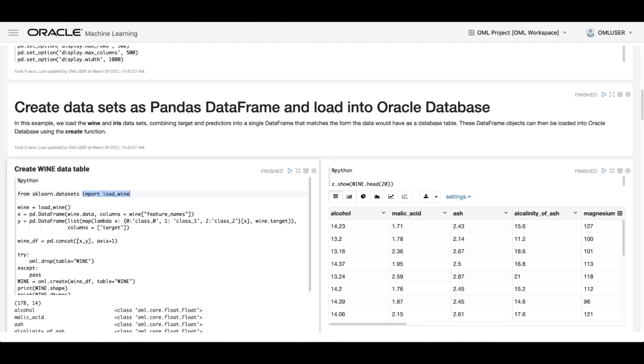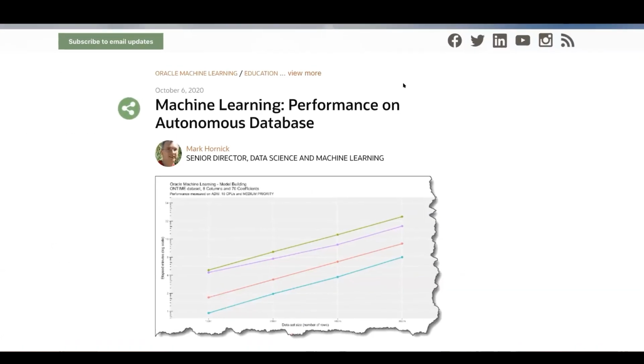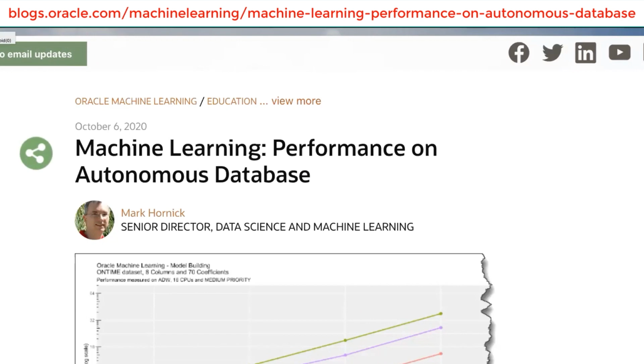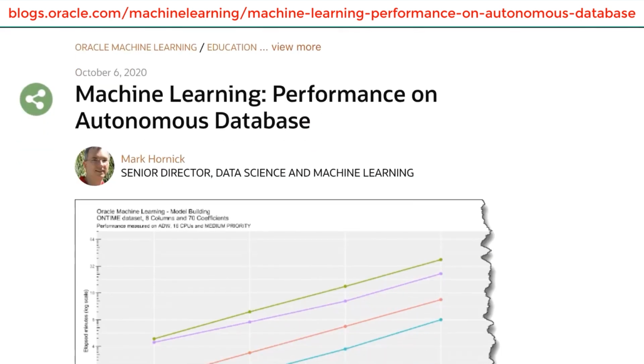But there is a great deal of variability depending on what the users are planning on doing. Are they going to be building with one type of algorithm more so than another? Some are more compute intensive than others. Are they going to be pulling data into Python to make use of certain Python packages, as Marcus was just identifying, that we have available in Autonomous? These types of differences in how the product will be used certainly would impact what you would want to have for sizing guidance. So it's not a one-size-fits-all kind of recommendation.